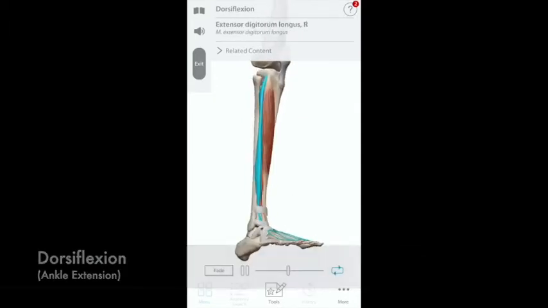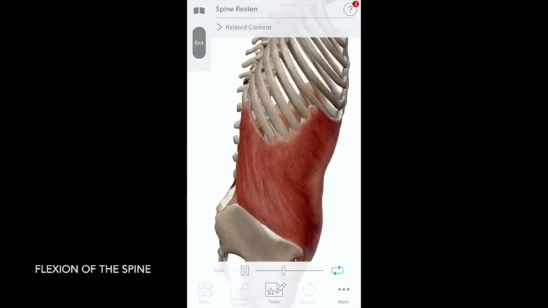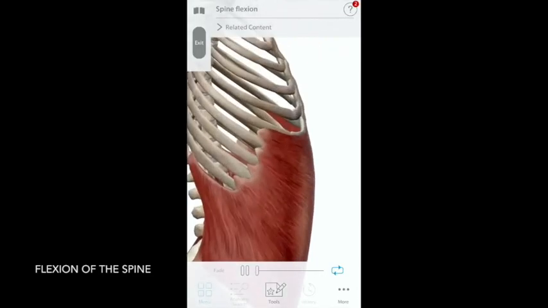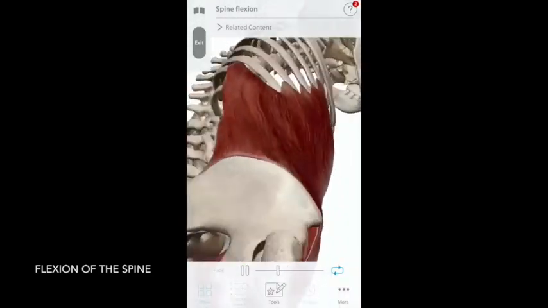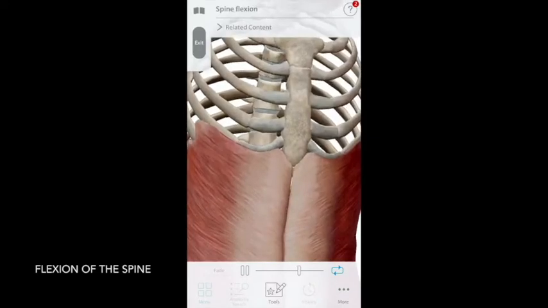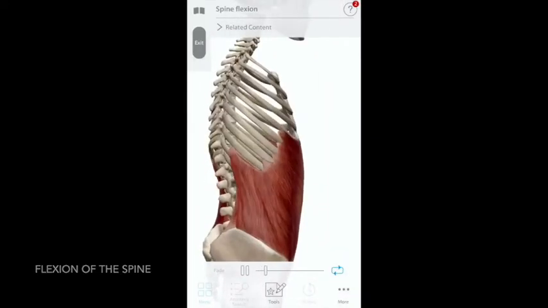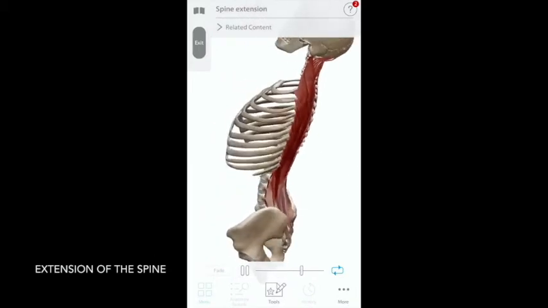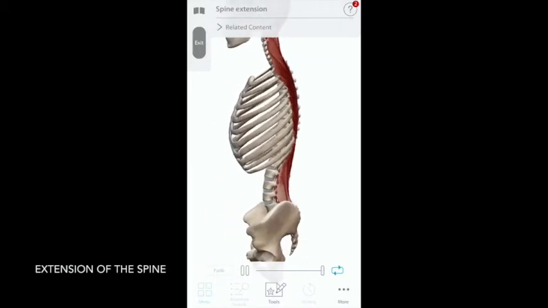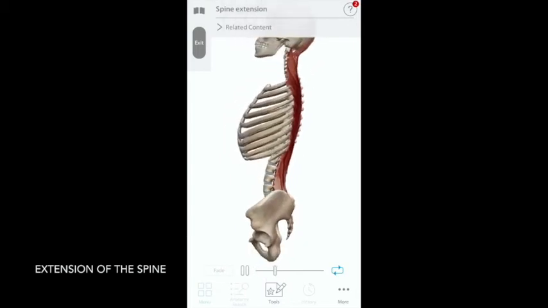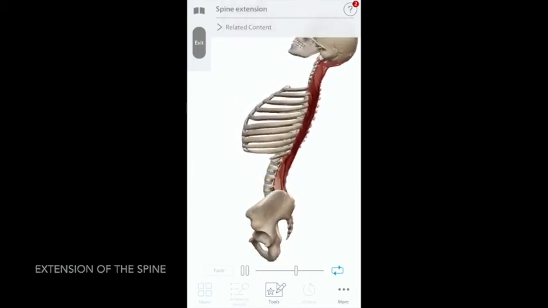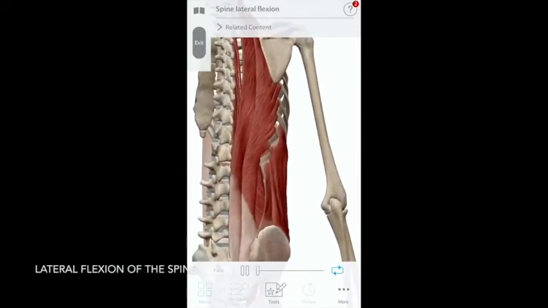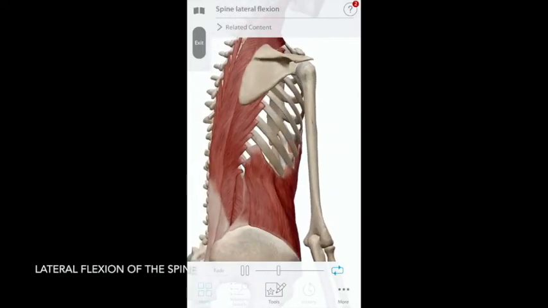Next, let's look a little upward at the vertebral column. Spinal flexion is caused by those abdominal muscles. The external obliques is a major spinal flexor, causing anterior movement. And spinal extension, those erector spinae muscles on the back, cause that backward movement of the spine. The spinal flexors and extensors can be used unilaterally to create lateral flexion of the spine as well.